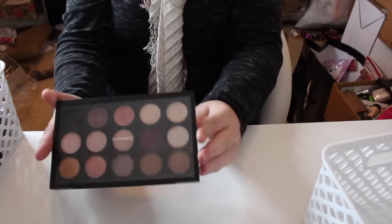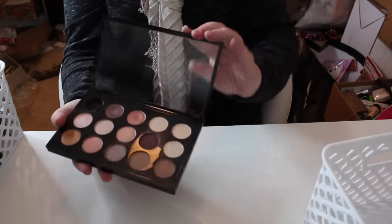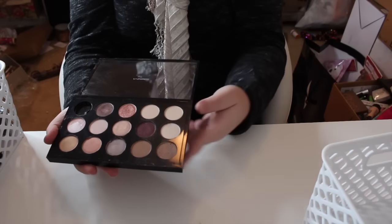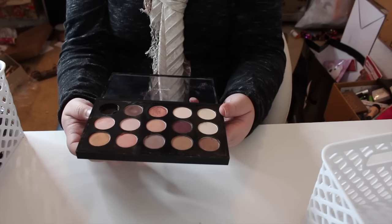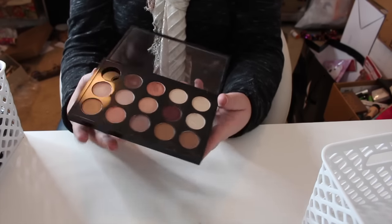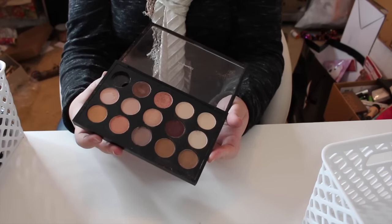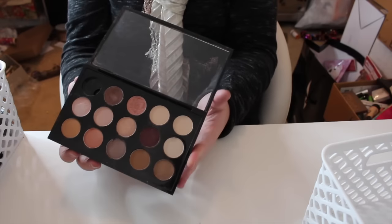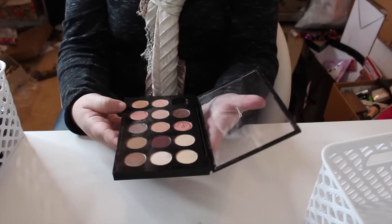MAC palette. This is a bunch of MAC shades that I put together. And, you know, I'm just not digging MAC eyeshadows. Like, they don't really... I don't know. Like, they don't call out my name, so I'm going to pass this on.